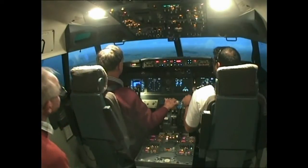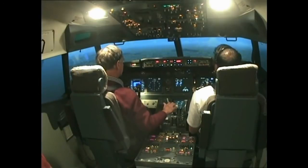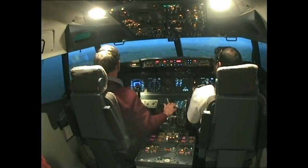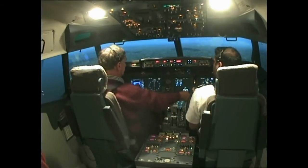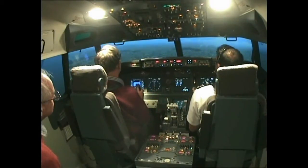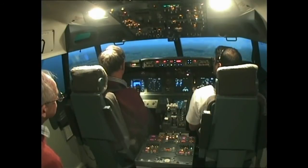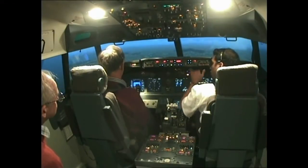Bring the thrust back to idle there, and we'll start slowing the aircraft down a bit more. The flaps can come out to 1 degree, and we're going to start a gentle descent, just to 1 and let go, perfect. And how many feet per minute? We're going to look for about 600 feet per minute, so you can lower the nose gently, but remember every time you bring the flap out, the nose is going to try and billow upwards, so be ready for that.